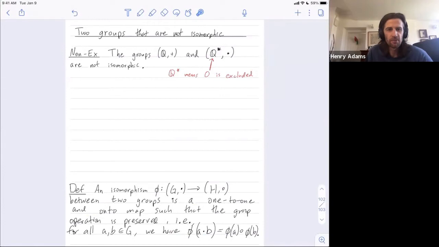There are many, many possible bijections that you can consider between these two sets, the rationals and the non-zero rationals. So the number of possible one-to-one and onto functions or bijections is just enormous that you could consider. So you can't just go through and look at all bijections and rule them out one by one. There's easily an infinite number of bijections between the rationals and the non-zero rationals.